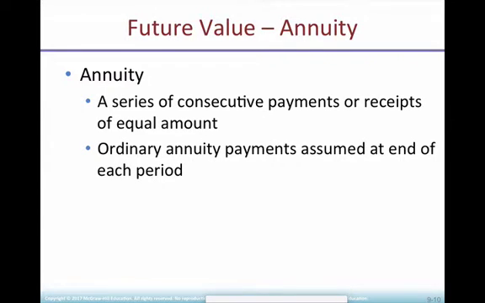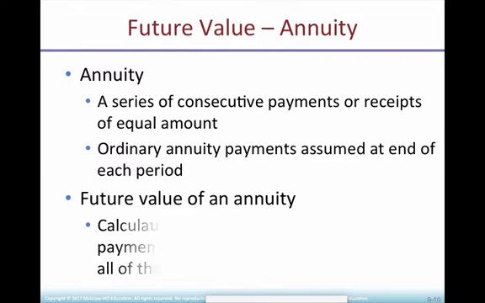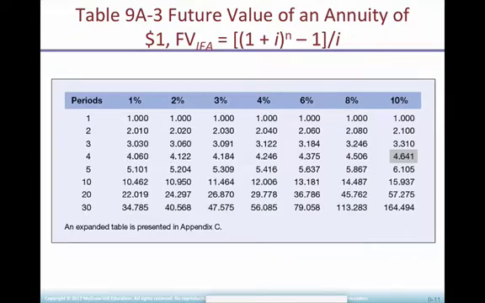So we are going to do some calculations with that. We are going to calculate future value of an annuity. It depends on the amount we consider, the number of years we are going to invest it, and compounding interest, so we have to consider some interest rate. And this is a piece of Appendix C, because this is the one that we are going to use to calculate future value of annuity.